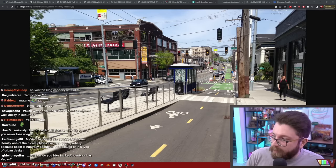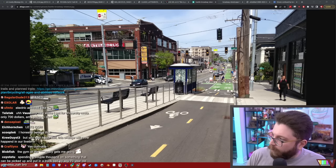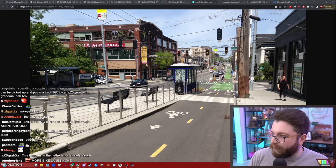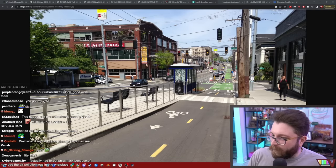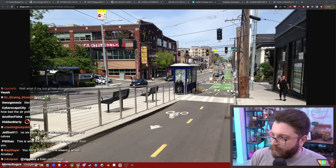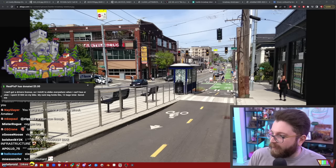Cycling is great for sex? Yeah, unironically. Ah, yes, the lung capacity limit of sex. What do you mean? Yeah. If you're going hard enough, yeah, you can get winded. Yeah, for sure. I mean, maybe not if you're doing the ergonomically optimized doggy style position where all you have to do is rotate your body on the axis of your knees by 5 degrees. But yeah, for sure.